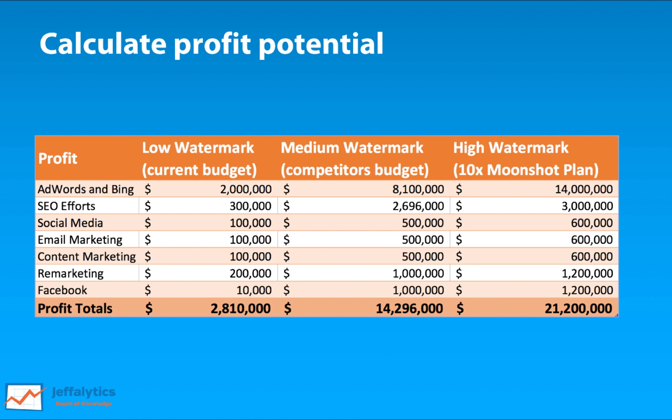And then this one's easy. You just calculate your profit potential, and that's simply revenue minus expenses. If we put in this revenue number minus our expenses, we predict we're going to get this much profit. Very easy to get at that number, and it's actually the easiest part of the entire spreadsheet.